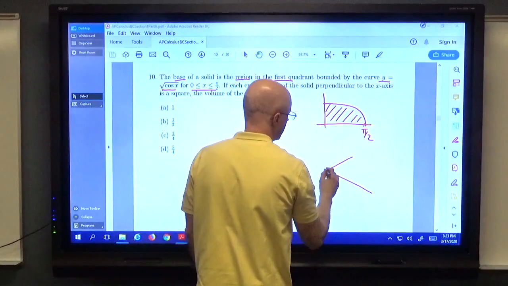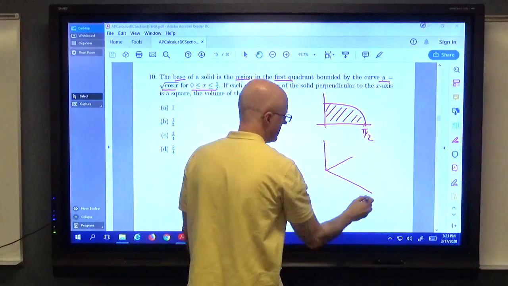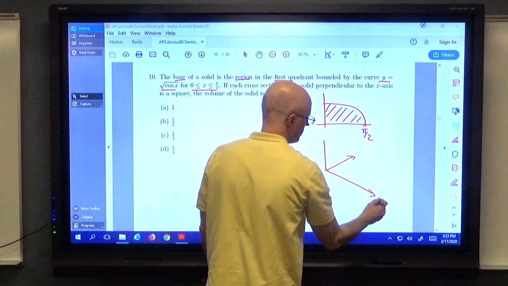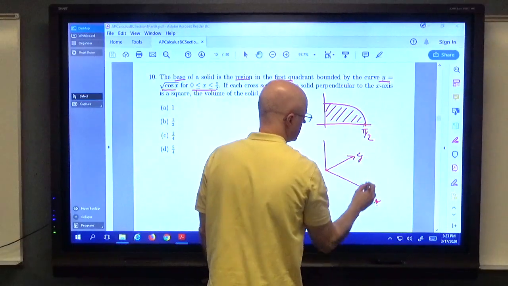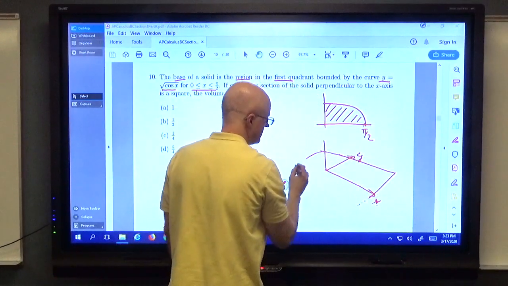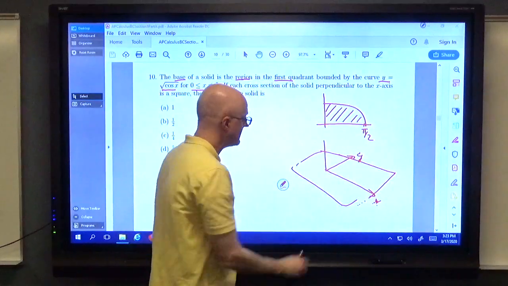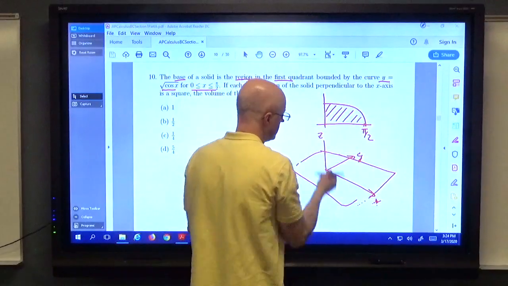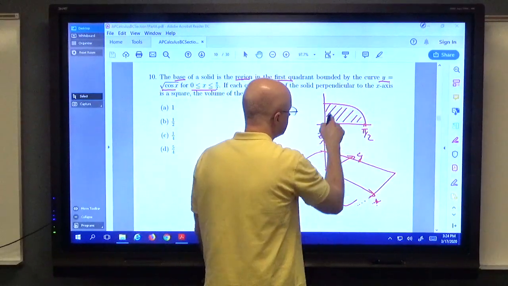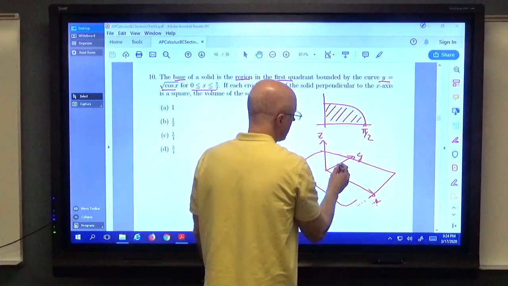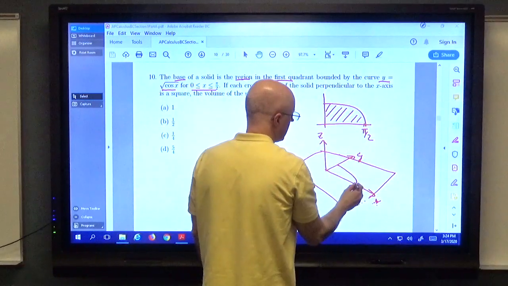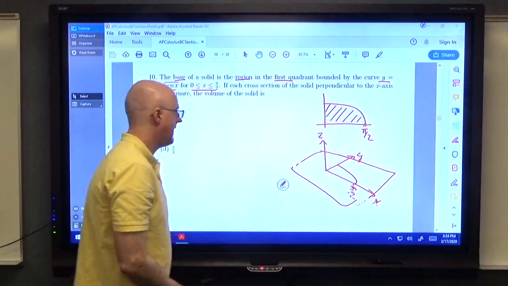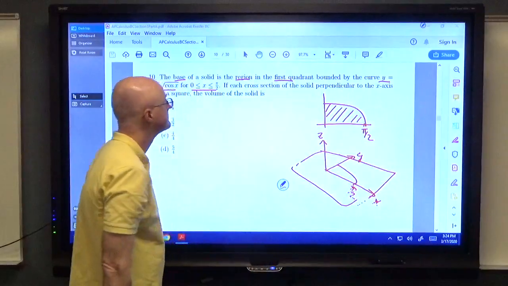So now I'm making a drawing that you want to imagine as a three-dimensional drawing. There's the x-axis here, the y-axis here. This is an xy plane, so to speak, going into the screen. And then there's a third, say, z-axis up here for a third dimension, going straight up. This region in the plane, I can redraw with some perspective kind of about like that. And then I want to think about the solid.